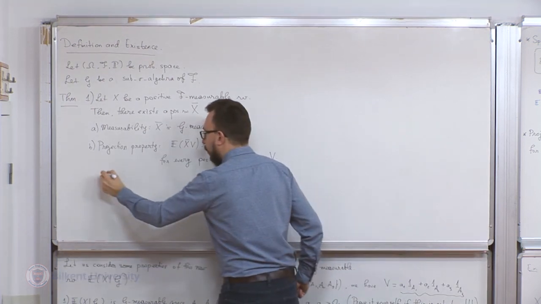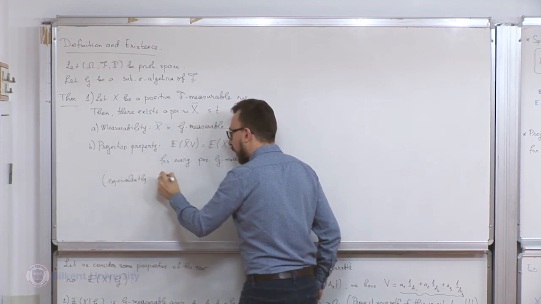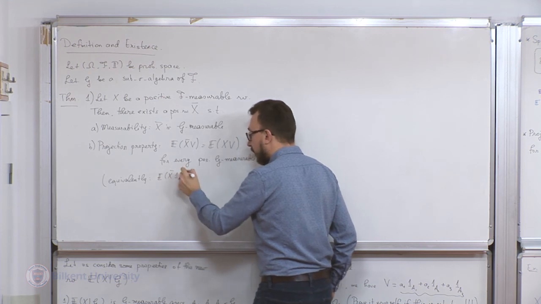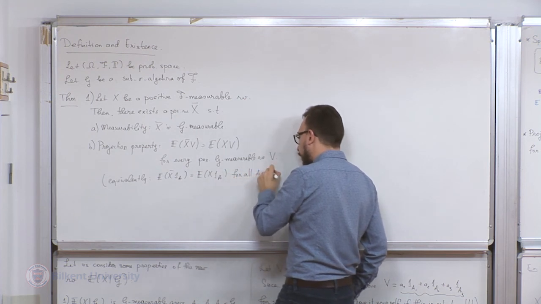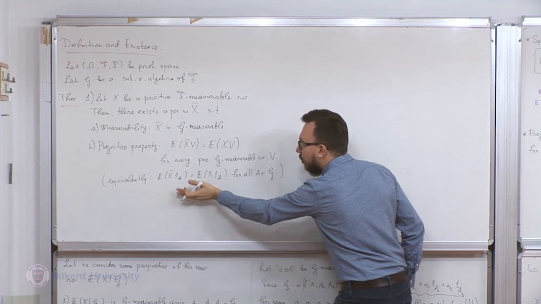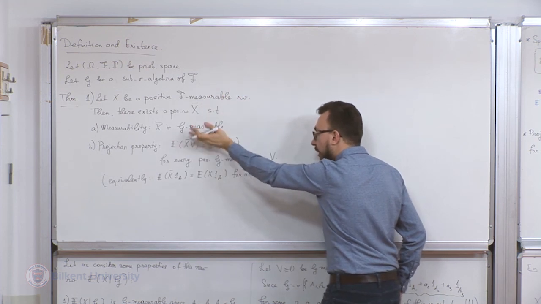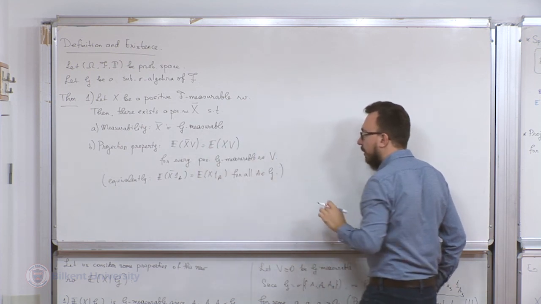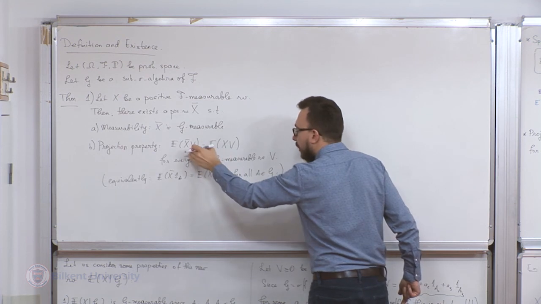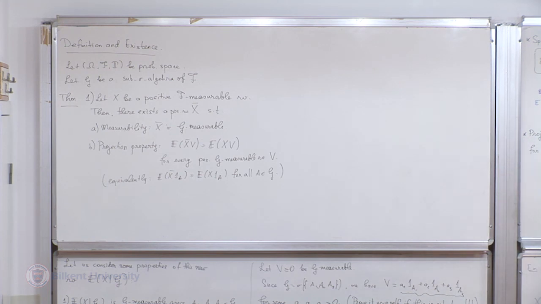Okay? So this is equivalently, you can just work with indicators. The expectation of x bar under A is the expectation of x under A for all A in G. Because these are indicators, you can just take linear combinations to pass to simple positive functions, and by monotone convergence theorem, you can pass to their limits, and this will be true for all G measurable positive random variables. And if you have this property, just specialize into indicators, and you get this property. So the two are equivalent, and you can check any of the two.